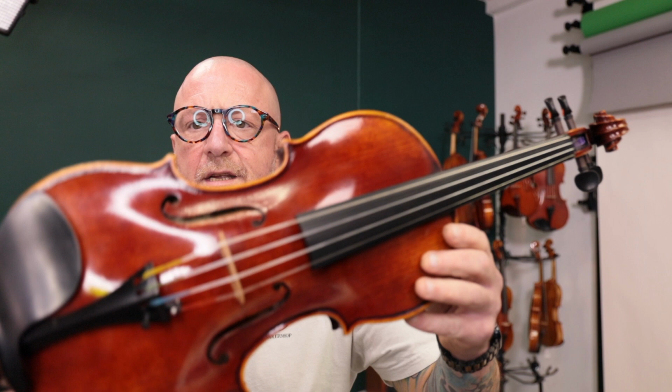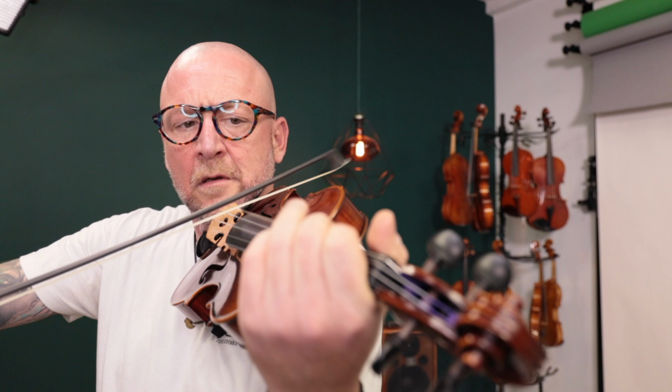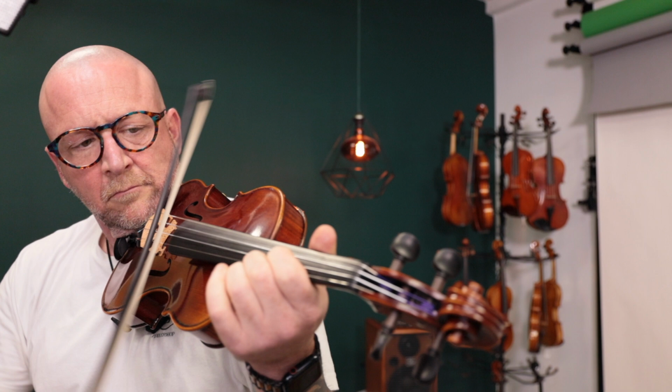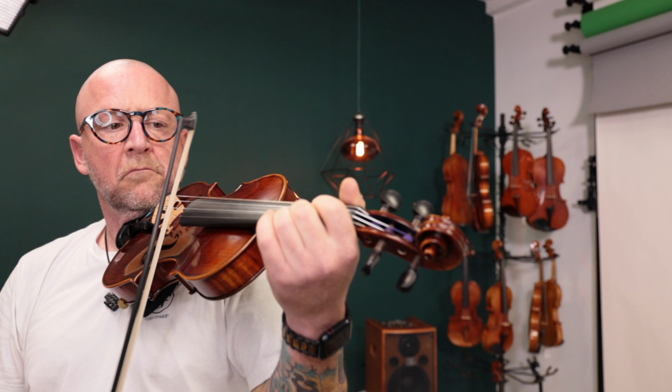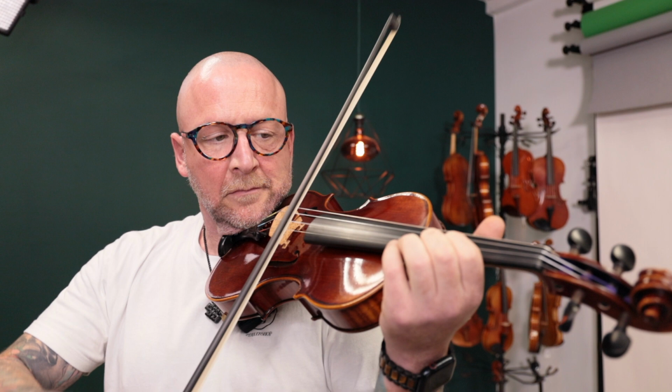All right, William, back with number two. Have a look at this. Very similar in the antiquing and the varnishing. This has a similar sound. It's big, bright, beautiful. Really nice overtones on this one as well. All three of these have pretty similar sounds. I'm not noticing a whole ton of difference between the three, but maybe you'll pick up on some subtleties yourself as well. Hold on for number three.